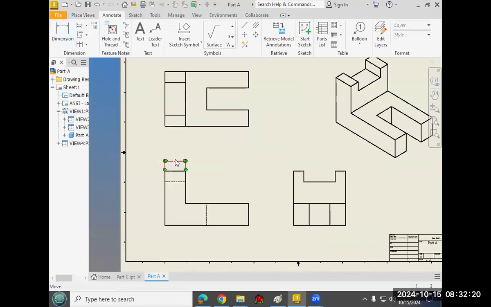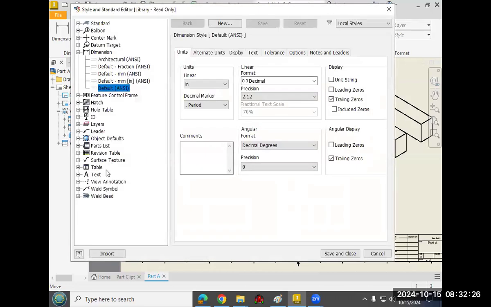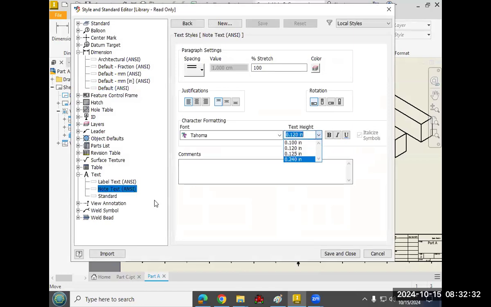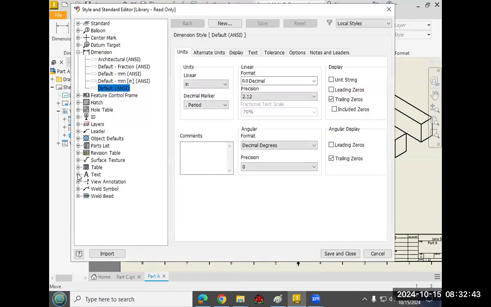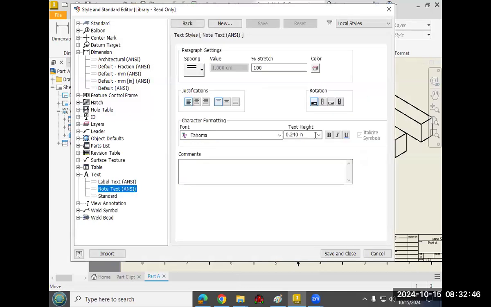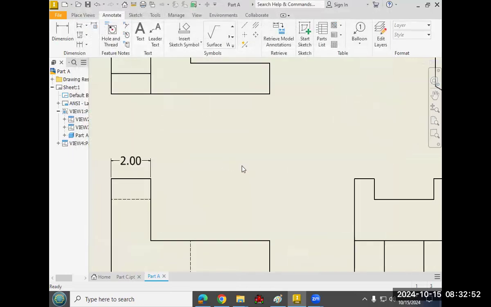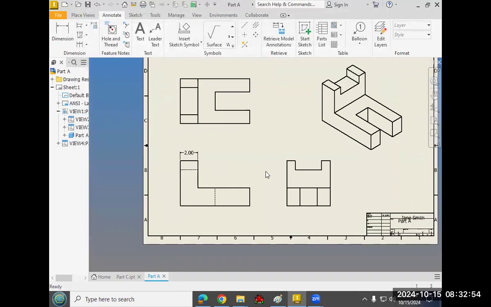Okay, and let's do the quick edit dimension style. Wish I could set this. It's probably a standard somewhere. Text and note text, no, it's label text. Wait, which one is it? Yeah, okay. So it is the middle one, for future reference. Text and note text, and I'm going to make mine again even bigger. Okay, so actually that might be too big, but we'll be fine. Okay, and so that's the distance to the start of this ledge.